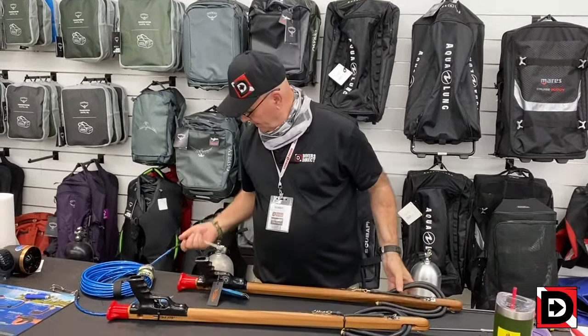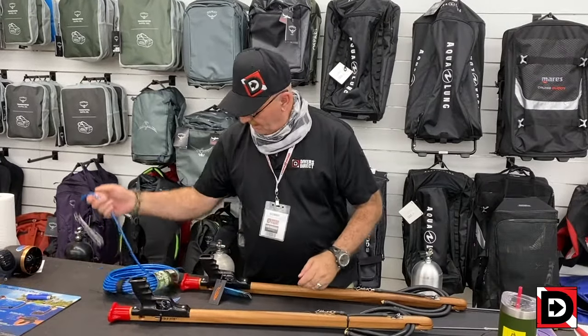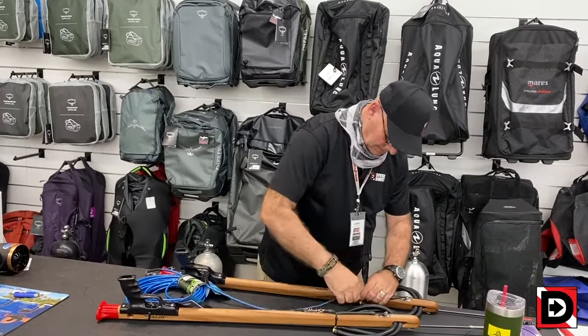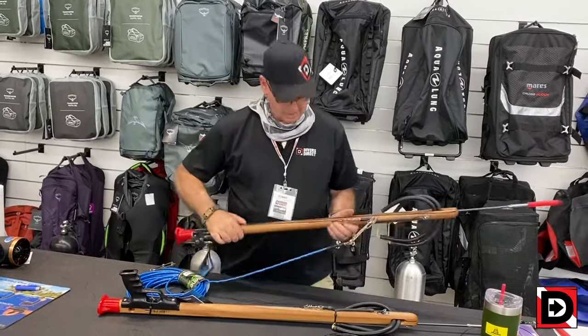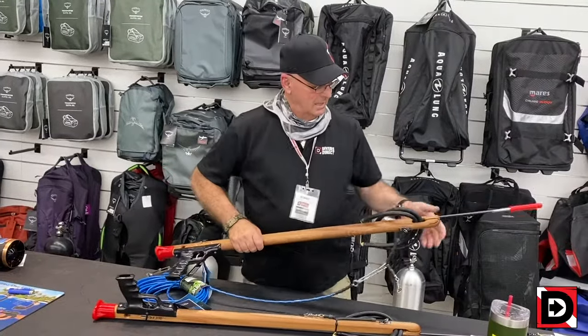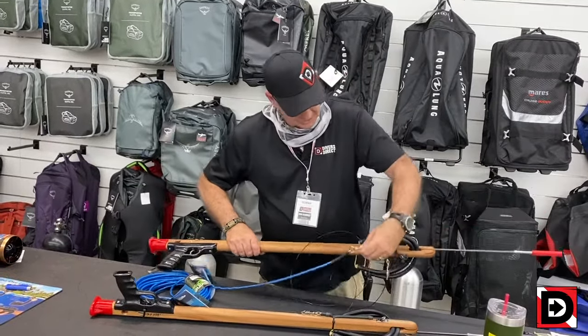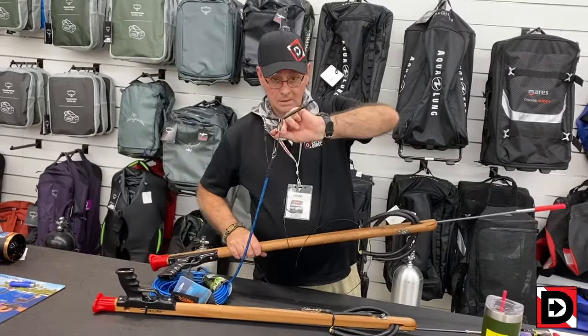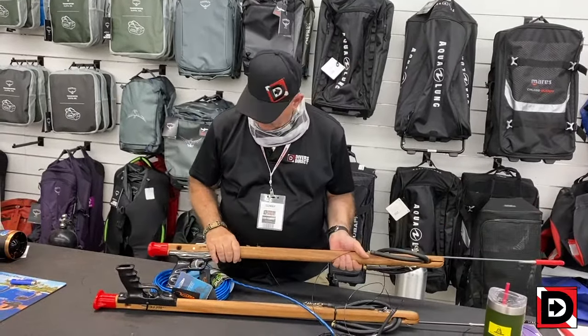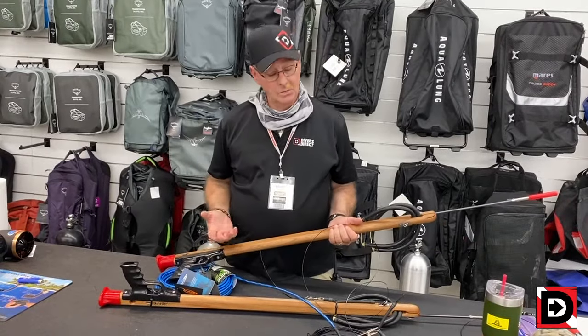Then you can take your floating line, the tuna hook, the tuna clip, and just clip it right there to the bungee. That way, when you fire the gun underwater, boom, the spear comes out, the bungee is tied to, okay, the floating line. Everything works great like this. It's very quick and easy to reload too.